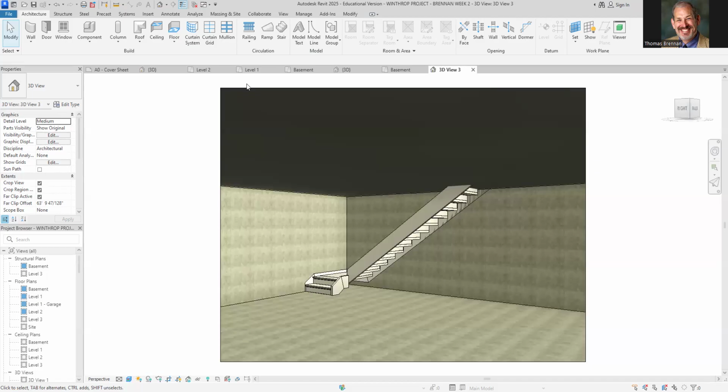Silvana, are you in the basement right now? Did you do your stairs yet? Okay, you got them already done? Good. Did you put your camera view on there? I can do it again. Yeah, well, it's actually up at the top. You just click on the tabs at the top of your screen. You don't do it again. Look at the tabs at the top of your screen. One will say 3D view. Oh, you already closed it? Okay, all right.